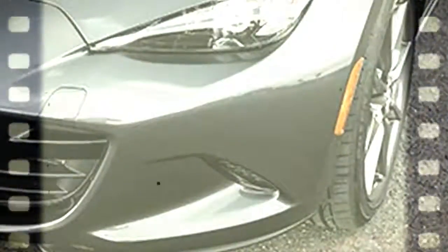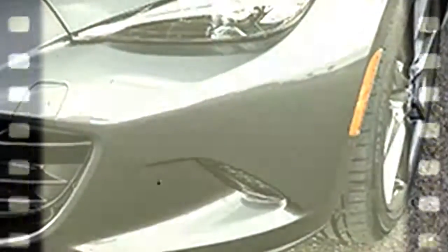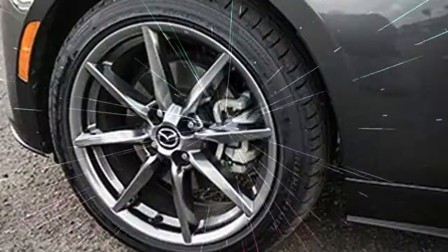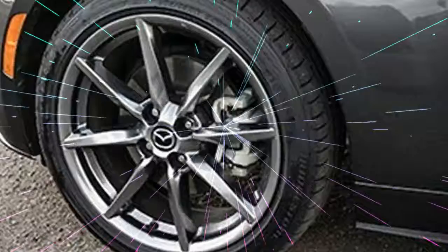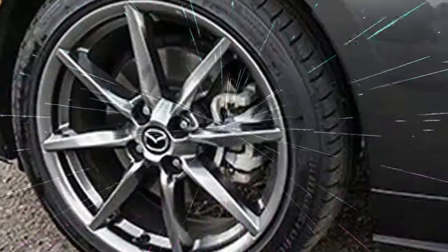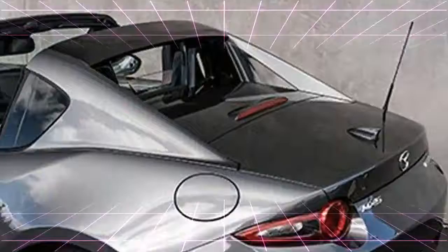Just take the Mazda MX-5 Miata — wonderful little car, barrels of fun, but would it be better off with 100% less sun? Besides keeping your dermatologist out of business, a solid roof would also lead to less wind noise, greater structural rigidity, and better safety for the vampire population. Nothing but Ws on the board. Alas, the 2017 Mazda MX-5 Miata RF is not the ideal solution to this perfectly sane line of reasoning. It is not the BMW M-Coupe or Porsche Cayman of Miatas. It's more like the 911 Targa of Miatas — although since its rear window lowers, the most accurate analogy would be the Honda Civic Del Sol of Miatas.